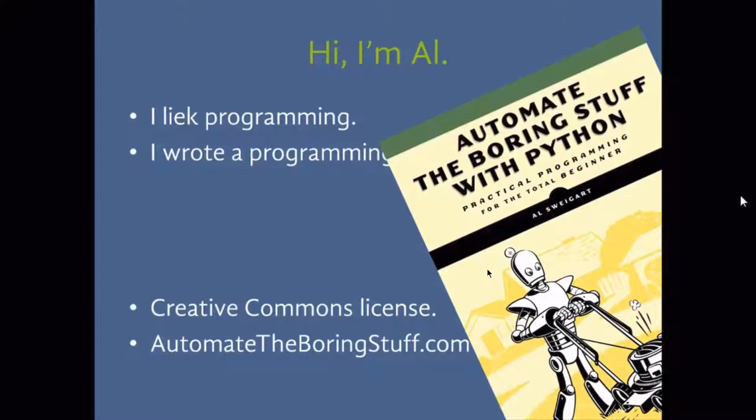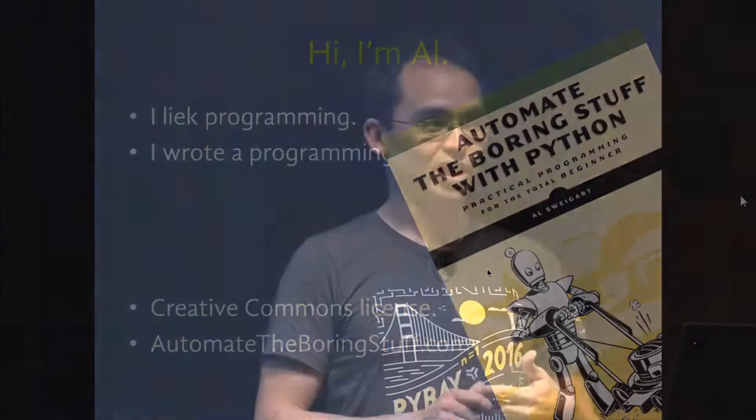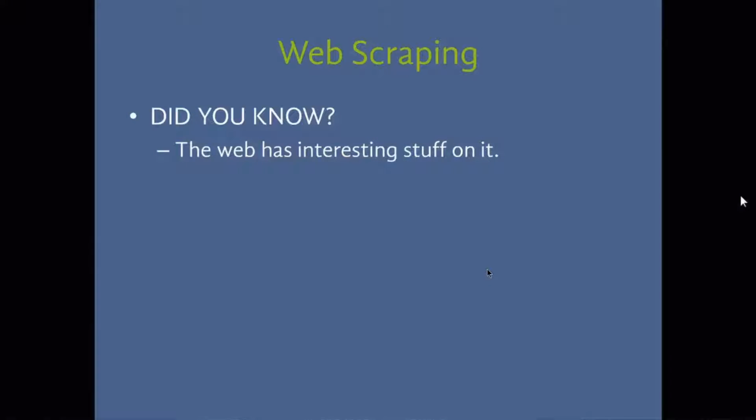And one of the benefits of doing this was that I can look at the web analytics and see where all the traffic's going. And a lot of people seem to really like the web scraping and GUI automation chapters. So that's what I decided to make this talk about. I'm going to be talking about Selenium and also another module called PyAutoGUI. So, wow, web scraping. This is a huge topic.